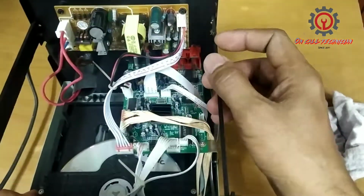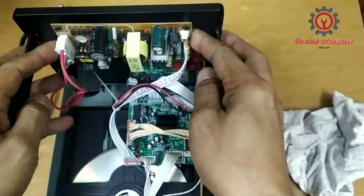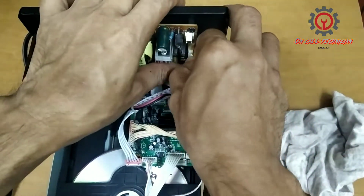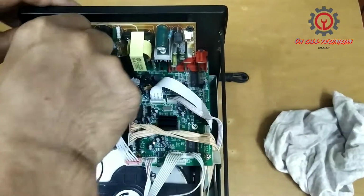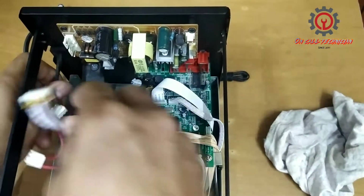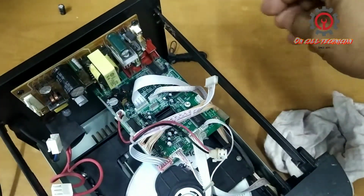I'm going to, oh, someone is trying to fix this one. Okay, let's try to check this one, guys, before we install a new capacitor. And I'm going to open here.